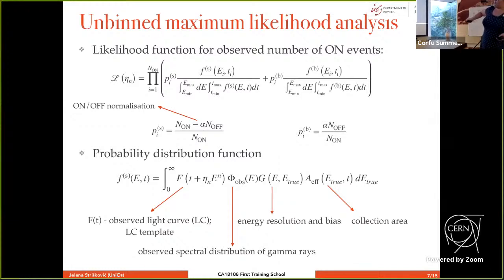And the one last thing that we have is this observed light curve, and written like this, we somehow correct it for a potential time delay caused by the LIV. This means that in the end we get some light curve, which is called the intrinsic light curve at the source, and it's often called the light curve template.